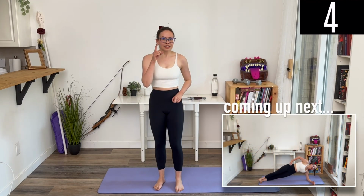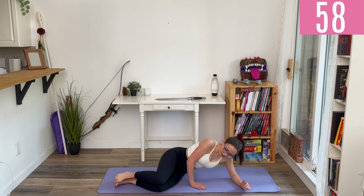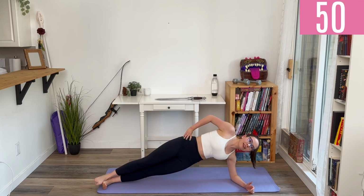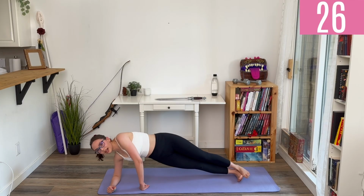All right, so what we're gonna do is we're going to do our core finisher, side planks on either side. You're going to come down on your arm or on your elbow, put your feet out, and just hold. We're going to hold here until about 30 seconds, and then quickly move over to the other side. 3, 2, 1. Quickly make the switch. All right, to the other side.